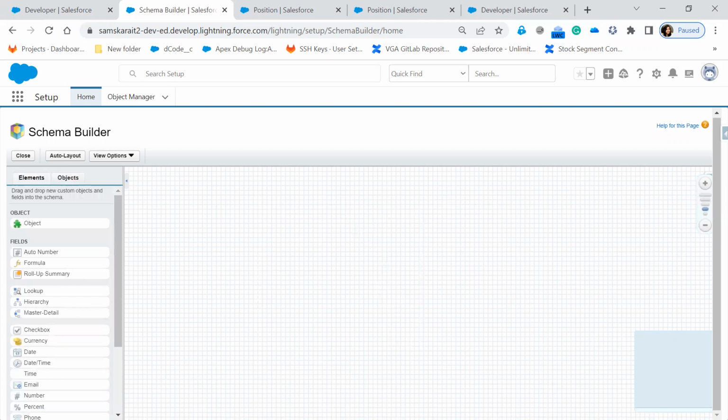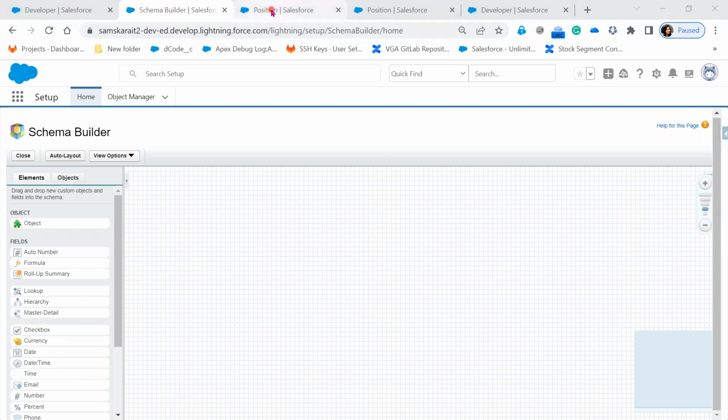Whenever we want to create an object from the schema builder, we have to drag this onto the canvas. When we drag it, it is going to ask for certain information in order to create an object. What information is it going to ask?